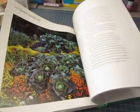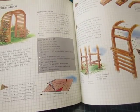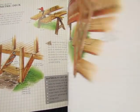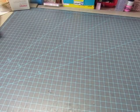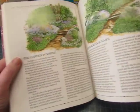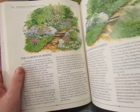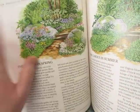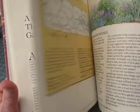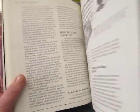So it's just got wonderful garden pictures, beautiful, vibrant pictures, and I love the sketches. And another gardening book, Perennials. More sketches. For some reason I like paintings and sketches. This might be colored pencil rather than a painting, but I like hand-drawn things more than these, just because they're more artistic looking, I guess, in a journal. So there's lots of sketches in this that I can use in journals.